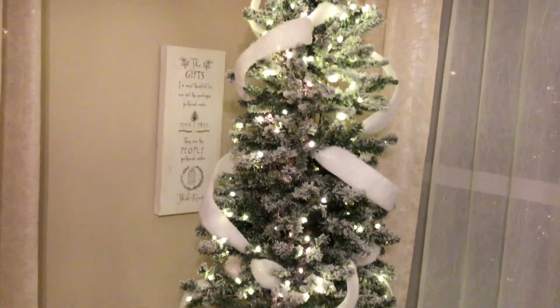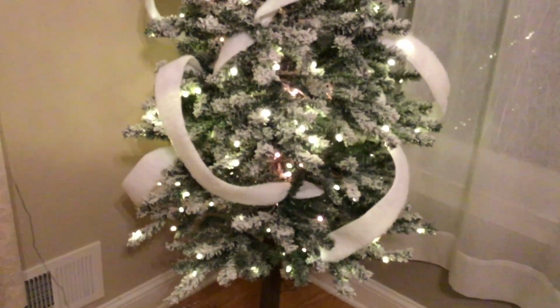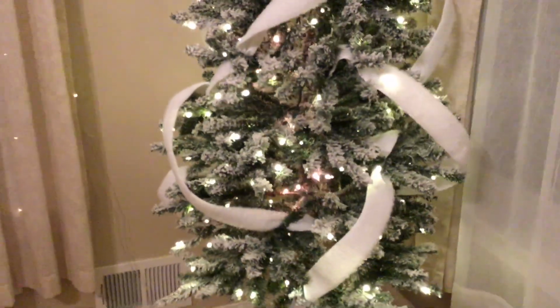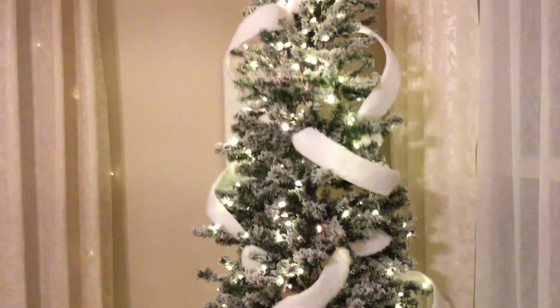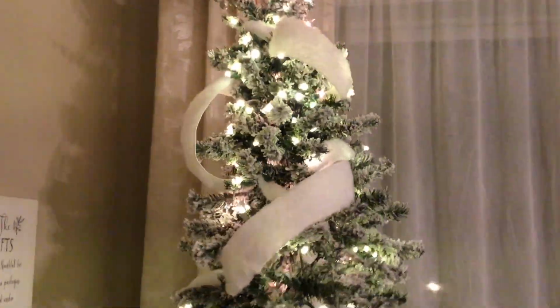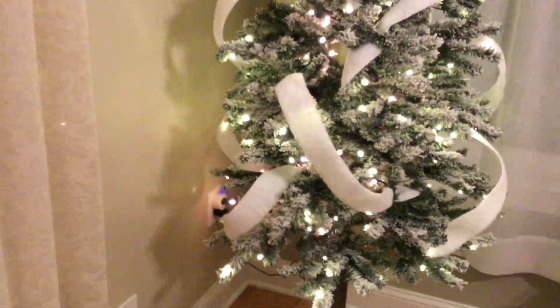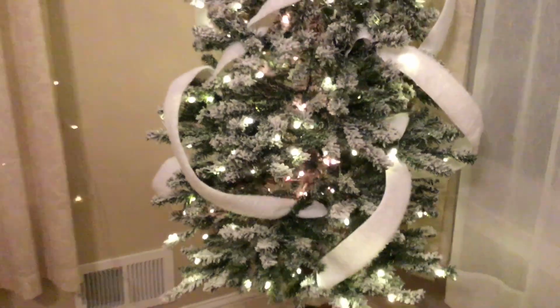And here's the look at all the ribbons, just in case you want to imitate this pattern. This pattern works great on a full-size tree too. I will show it in a minute on a real tree. And if you'd like to see the artificial tree where I added 3 ribbons at once, I'm gonna link that video for you below as well.